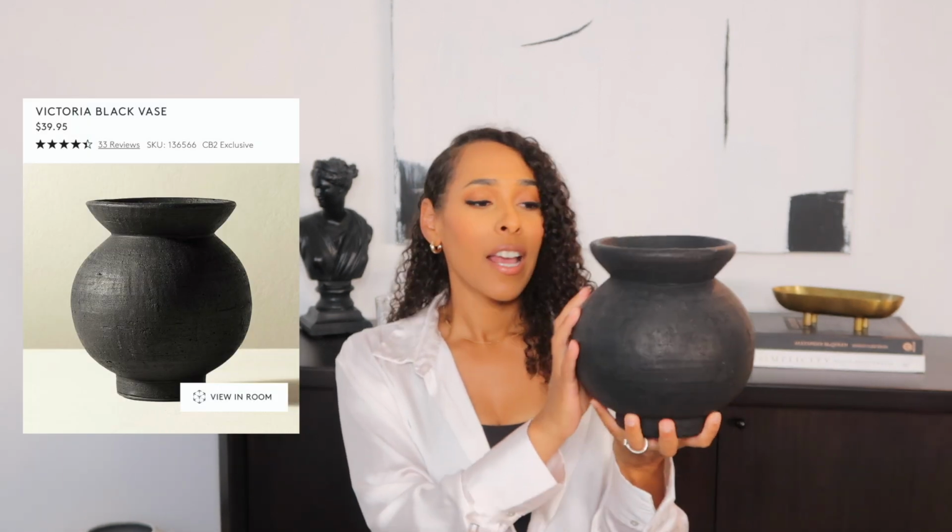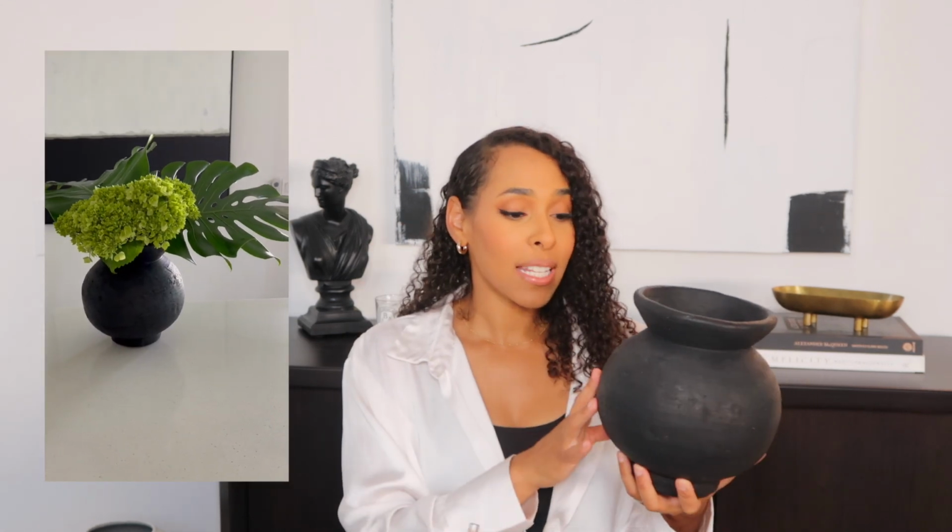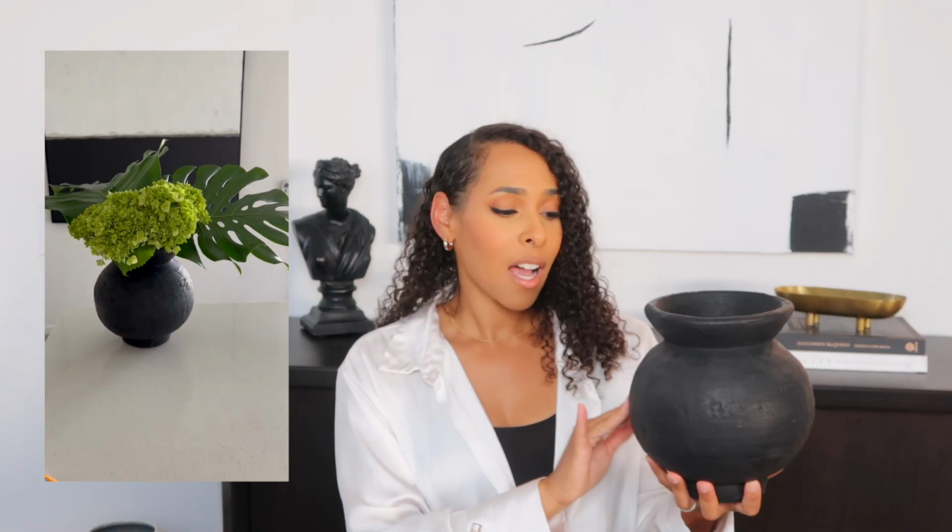Another CB2 item I can recommend time and time again is this beauty right here. This is probably my favorite vase from CB2, or just my favorite vase in my house in general. It is absolutely beautiful. This can go with many different design styles. The only thing I will say is that this is not watertight, but the hole is big enough for you to put in a glass, add your water in that, and add your fresh florals.